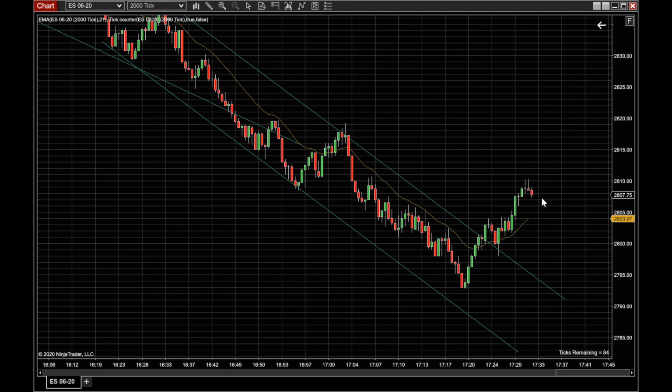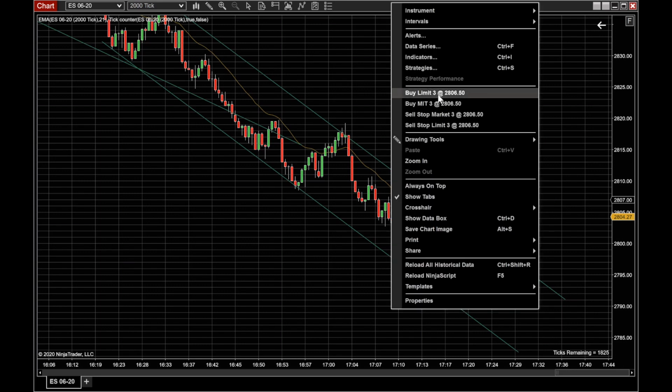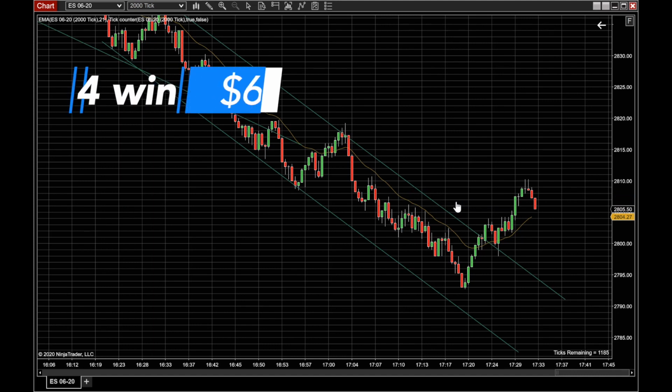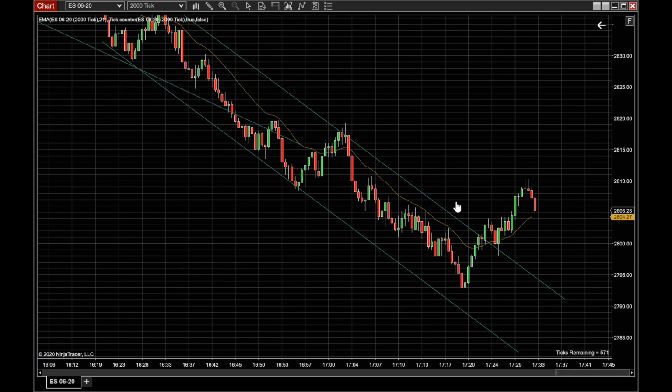And to be honest, I completely missed the first entry point here because prices were moving just so fast. But once I saw the opportunity, I quickly placed a sell stop and tried to enter as closely as possible to the first bearish bar. Again, the trade lasted no longer than 5 seconds because there is such a strong sell-off today. The biggest issue with price action trading is that you have to analyze every single bar and understand what is going on. And so when prices are moving so fast, it becomes difficult for me to quickly process what happened and make the right decisions. Hence why I missed a perfectly good entry point there.